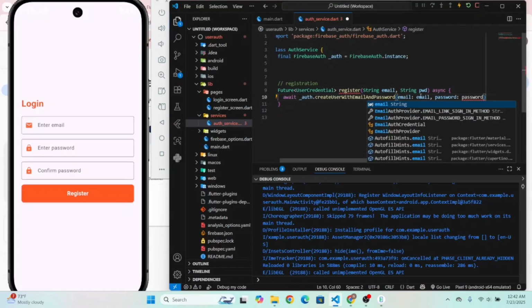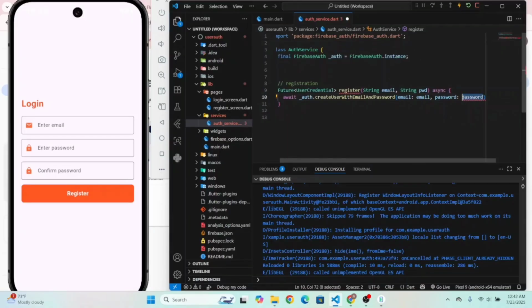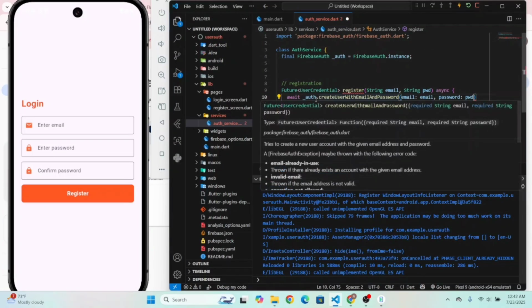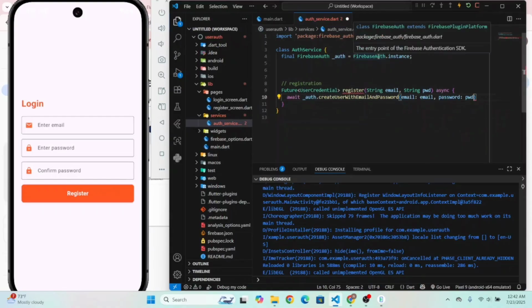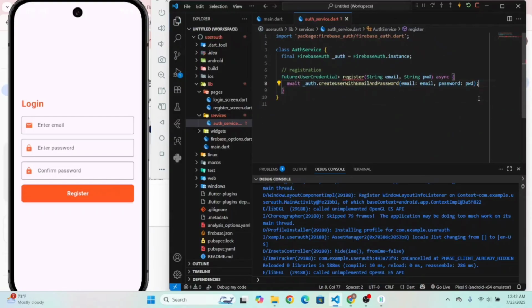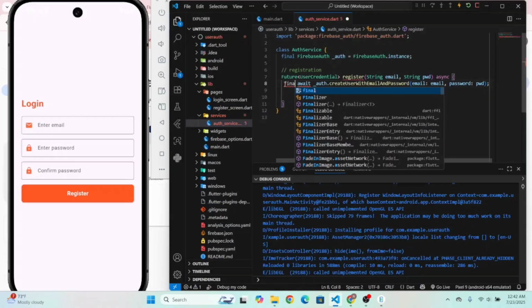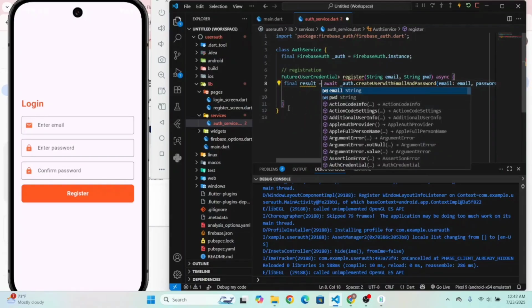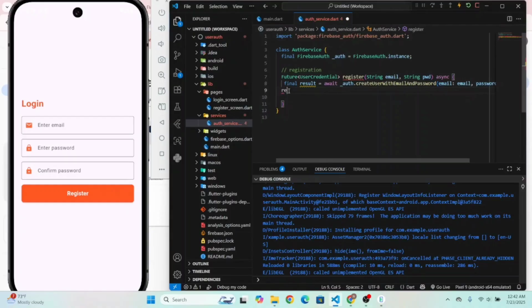This is coming from the Firebase auth package. Okay, this is it for the registration. Let's return it. Define it as final result and return the result.